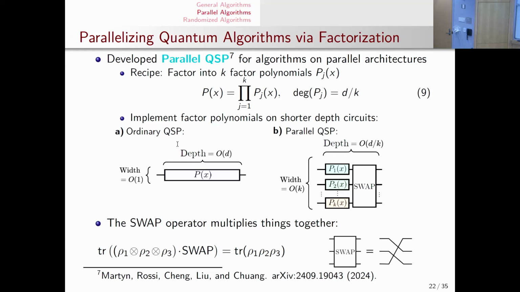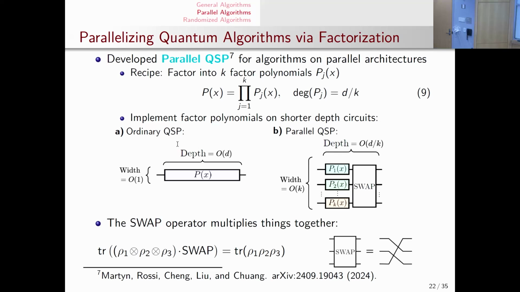I guess the part that's perhaps not efficient is the swap. It is how entangled the quantum computer has to be for the swap to actually work. I don't know if you actually care or you're just going to assume that it actually works. So a naive implementation of the swap test over K systems achieves a depth that scales as O(d/k). So that would cause your depth to be O(d/k + k).